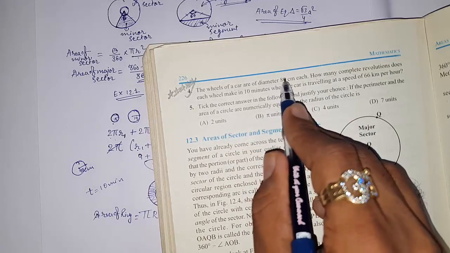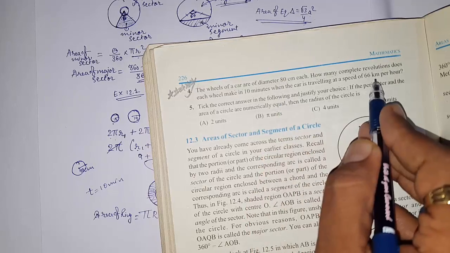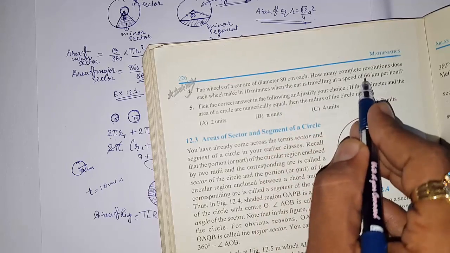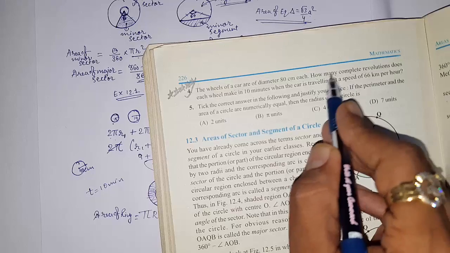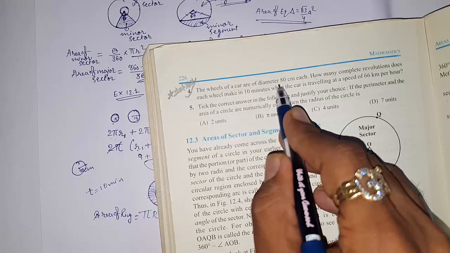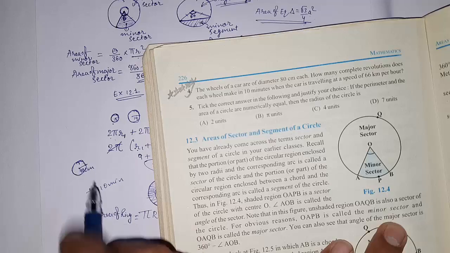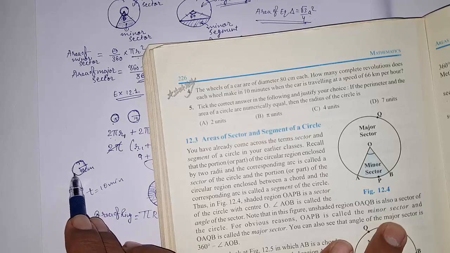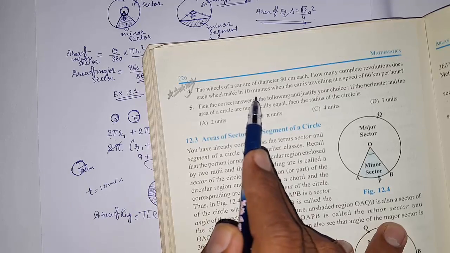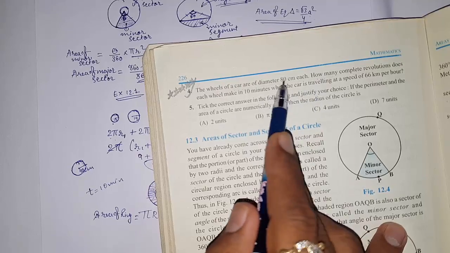First you have to do that, then you have to find out the circumference, but here the radius is in centimeter and here 11 kilometer is given. So convert that 11 kilometer into meter, that will be 11,000 meter. And here also you have to convert the radius into meter, and first find out the circumference of the tire. Why the circumference of the tire? So you will come to know the length it covers in one rotation. Now you want to cover a total of 11 kilometers, that is 11,000 meters.